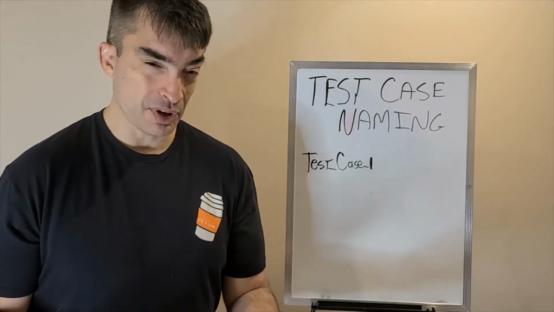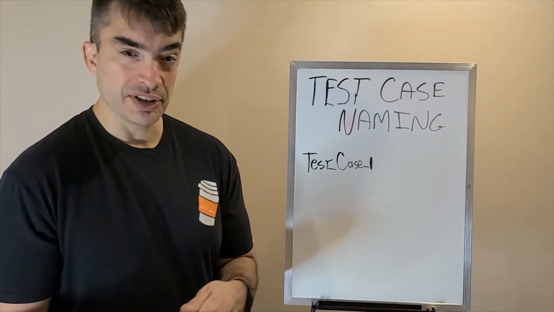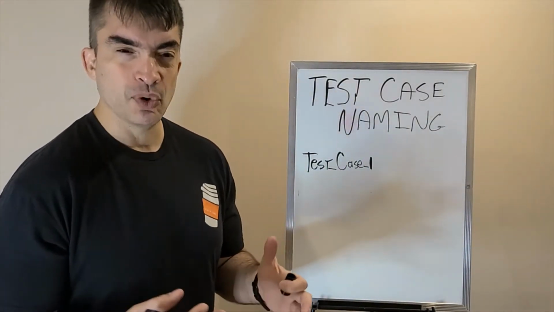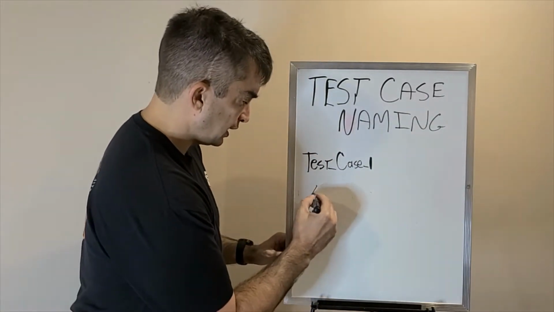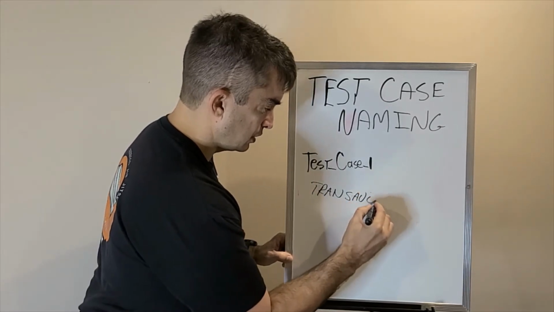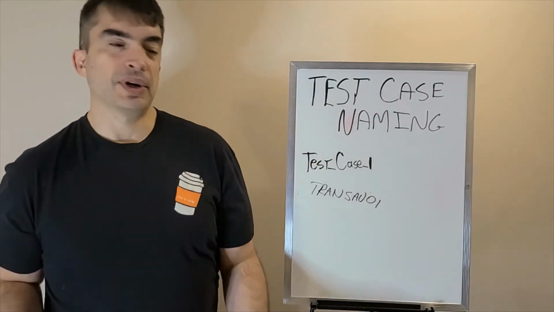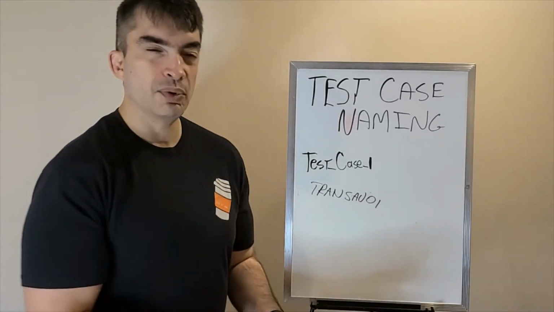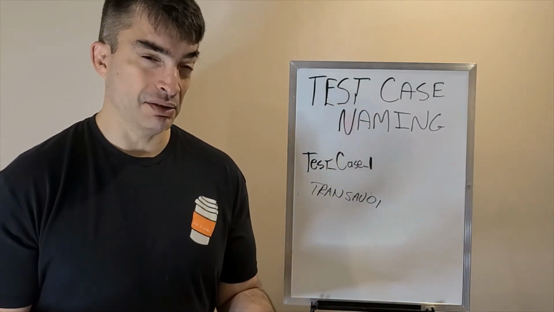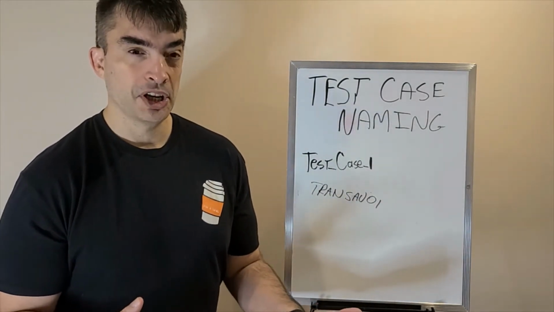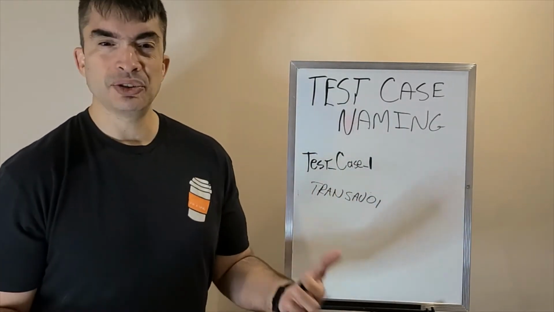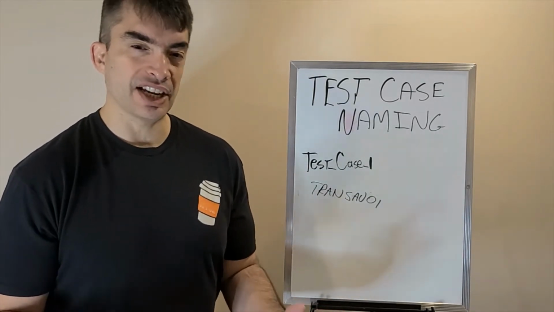What some people and some organizations try to do in some QA groups is use acronyms or shortened, condensed names for a test case. So, like, a transaction under a savings account 01. Okay, so now you understand that there is a transaction, it's under a savings account, and it's the first test case. Even if you use a folder structure, you still don't really know what's going on with that test case unless you actually go in.